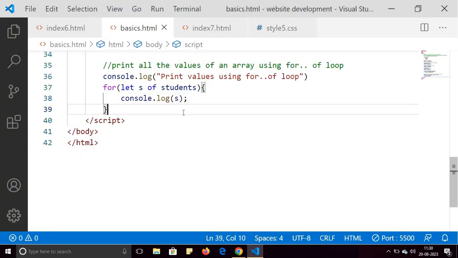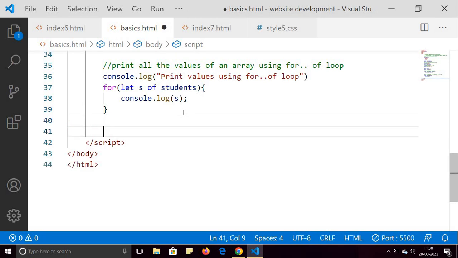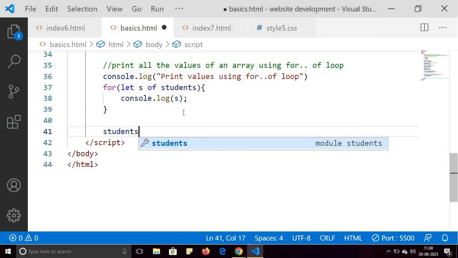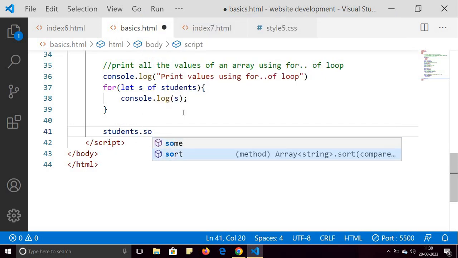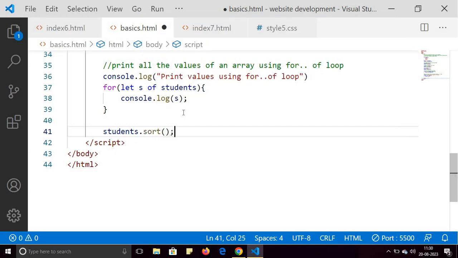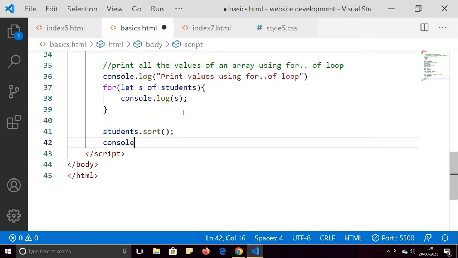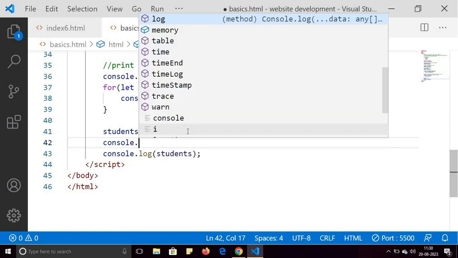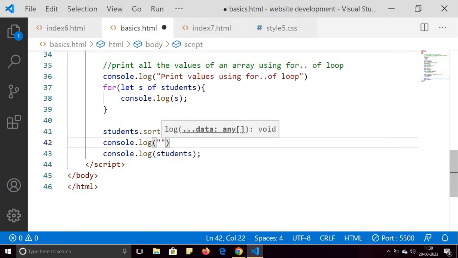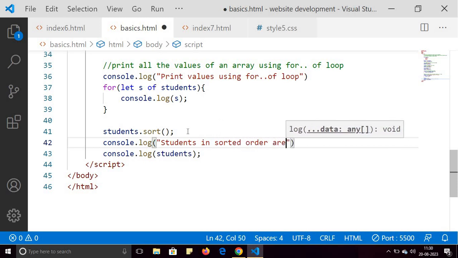And now suppose I want to sort the values of the array. For that you will simply use the students dot sort function, and then console dot log students, and let me write a message, students in sorted order are.